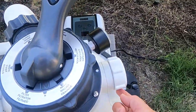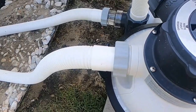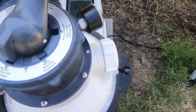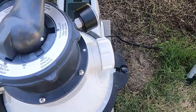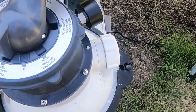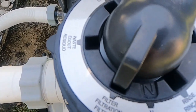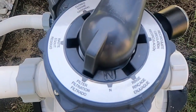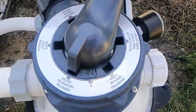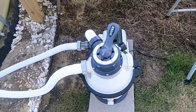This, you will have to get a hose, or if you have the cutoff valve, you can use the outtake hose. But I actually just kind of rigged one up to work. But that's for backwashing, rinsing, and if you want to use the vacuum and have the water go straight out of there and use the waste, then when you're using that, it's not going to go through the filter. I was not able to get a good suction using it with the waste, so I just used it on filter.